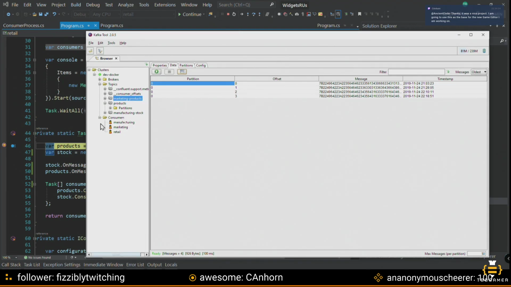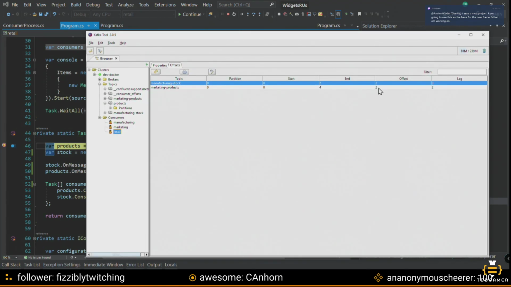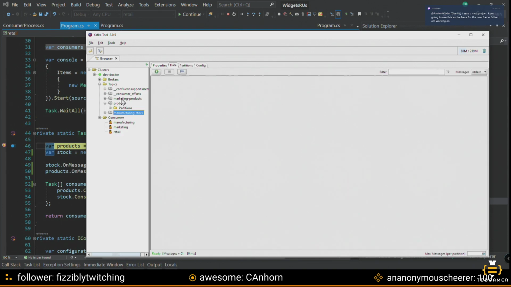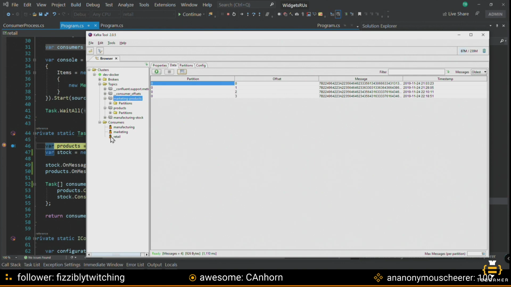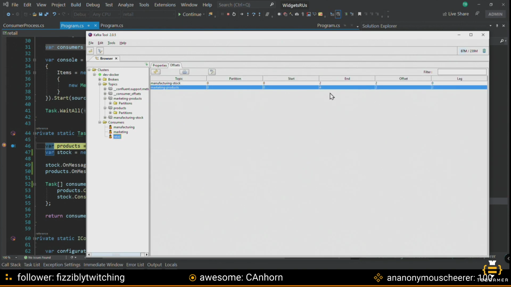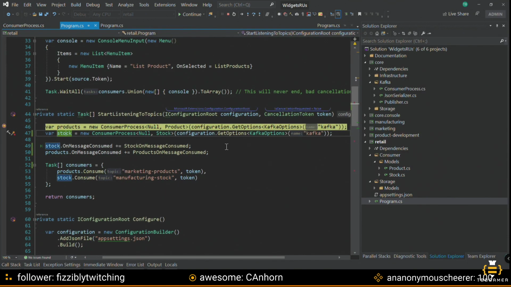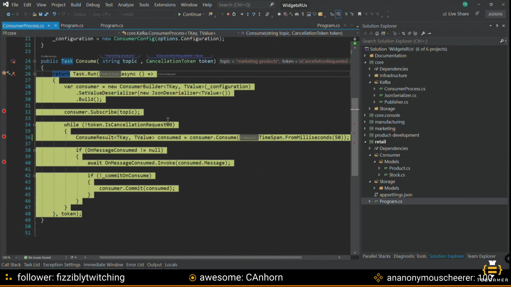The topic has a 2 offset but the end is 4, so there are 4 products in marketing products, right? The offset in here is 2, so it gets 2 in but doesn't process. So I'm thinking an exception is being thrown, and because of the way this is coming together, the task is hiding it.